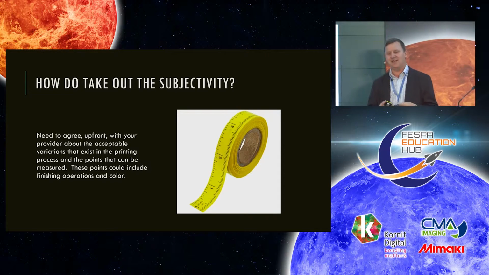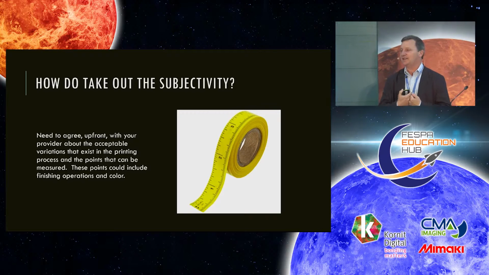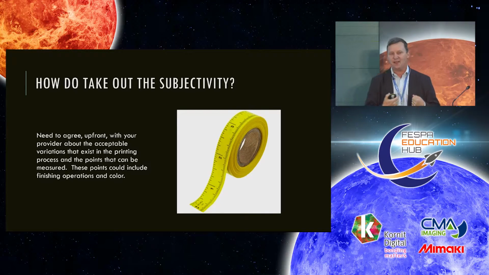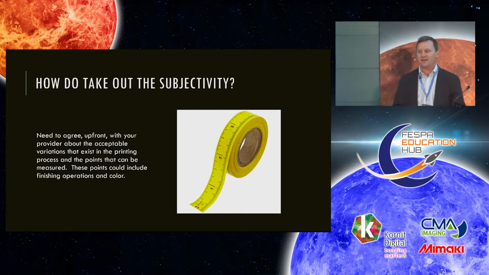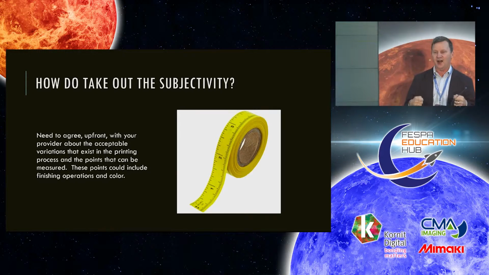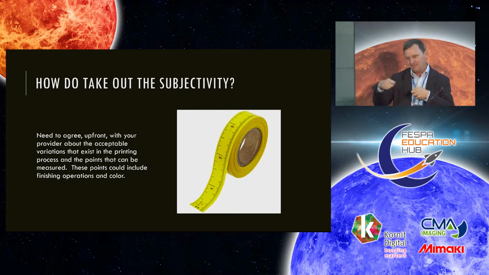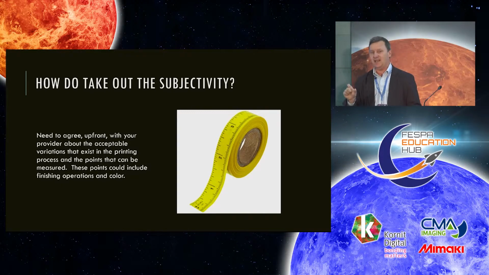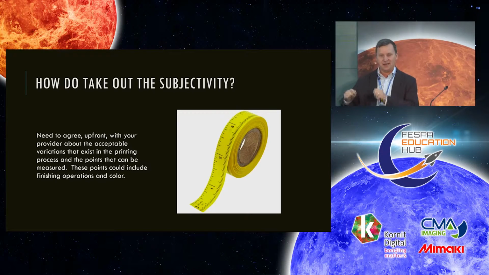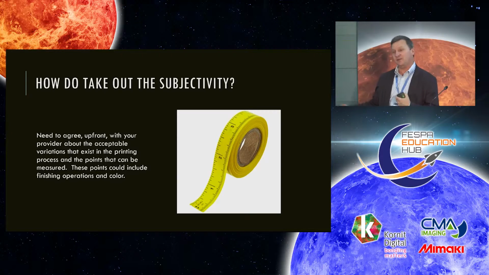I like to upfront again communicate with my print provider and ask them what kind of variables am I going to see in the process? What can I see with my end product that's going to be different from one end product to the other? And as I go through this list with them, I like to find ways that I can put a number on those variables, whether it be how many stitches per length I'm going to see in the hems, how many grommets I'm going to get up one side of it. All these points, if we talk about it before the production run happens, we can put a number to it.